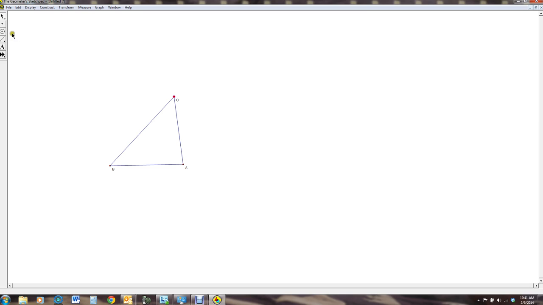Okay, so the first thing I'm going to do is click on this point, unclick that one, click on this one, and I want to construct a congruent segment. Okay, so I just did something wrong. We need to draw another point over here. So I'm going to go over here and click a point.